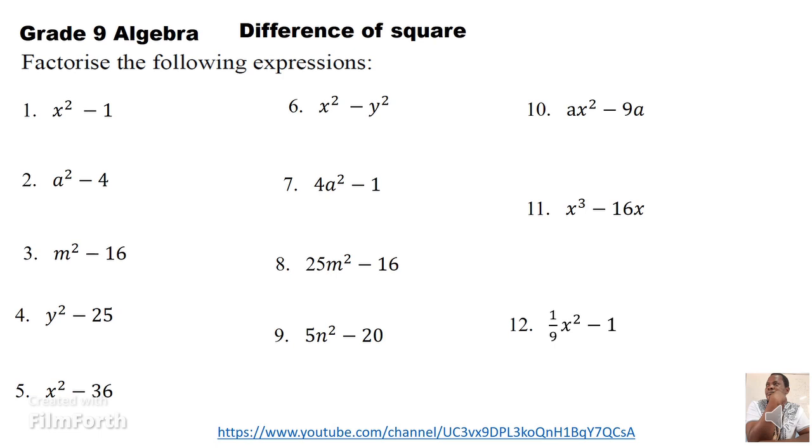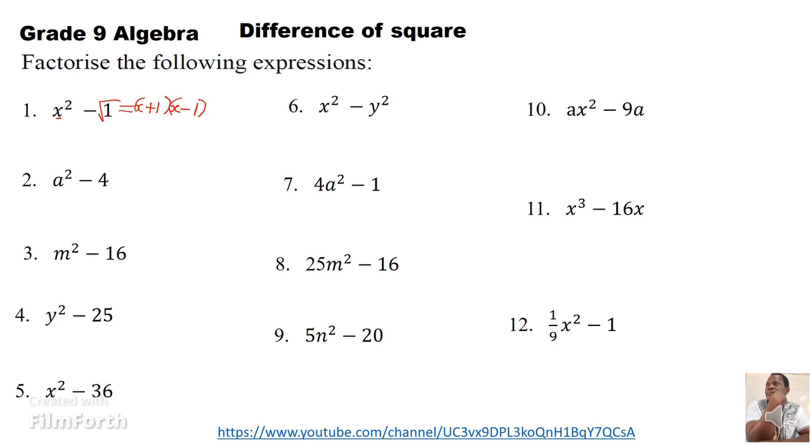Now, if you look at your exponent, there is exponent 2 there. So you open two brackets, and in each bracket, you separate this x into two. So one bracket is going to have x there, and the other one is going to have x there. Then you find the square root of 1. In each bracket you put 1, and in the other one you put a negative. That is my answer. I have factorized a difference of squares.